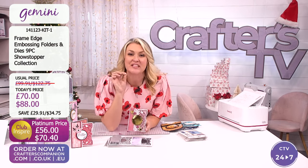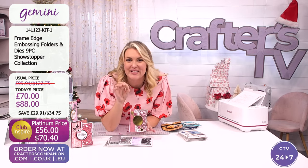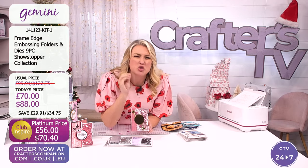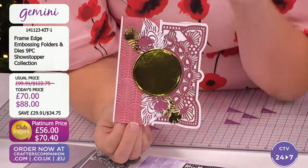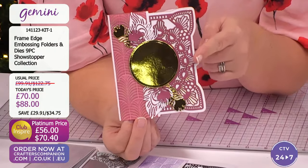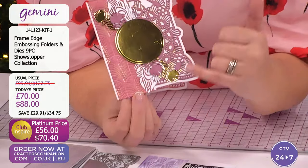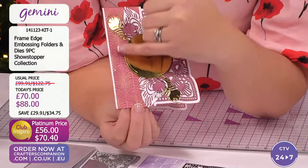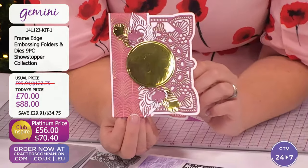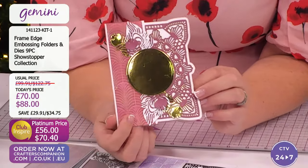Now, these are the styles of dies that we get asked about all the time, the ones that are the most usable in your cards. Can you see what we've got created? Multiple die sets, where you can do the shaping on the card. So instead of it being a plain fold card, it's a shaped card. And then this beautiful cutting detail that you can be working with as well. And when I said we've included an embossing folder, that's the embossing folder. Now, I love this idea where it's been brought into the centrepiece of the card as well.